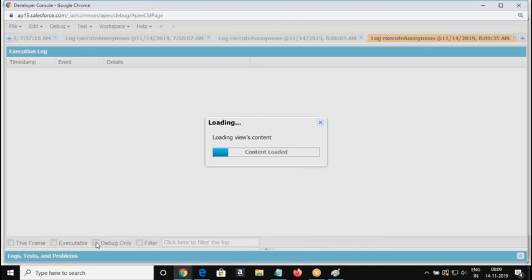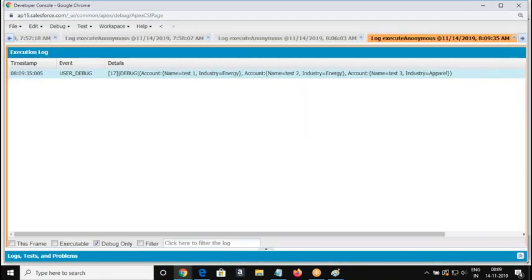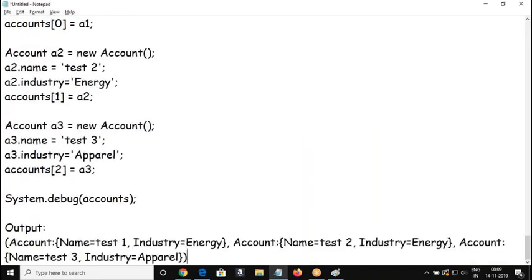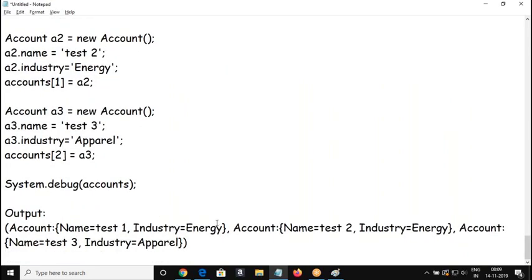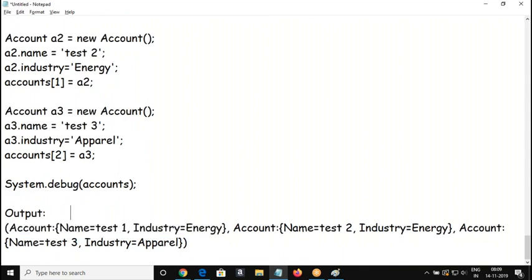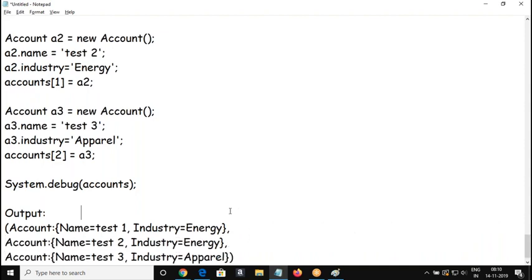So what output I get? I get output like this. People got this? So where this element will be stored? This element will be stored in index 0, and this will be index 1, and this will be index 2.